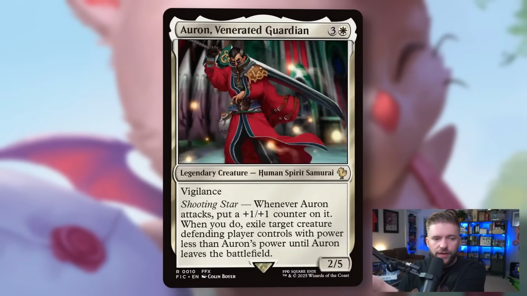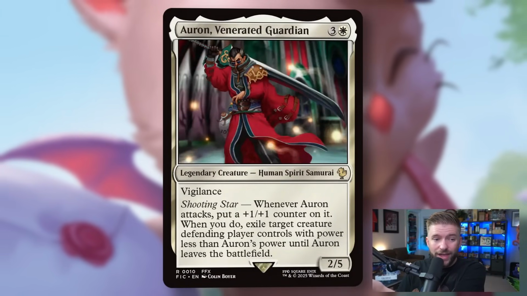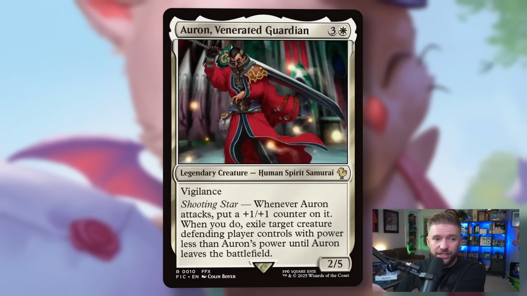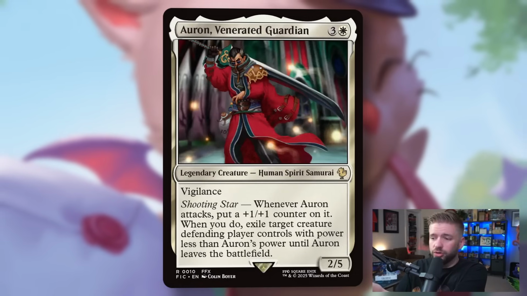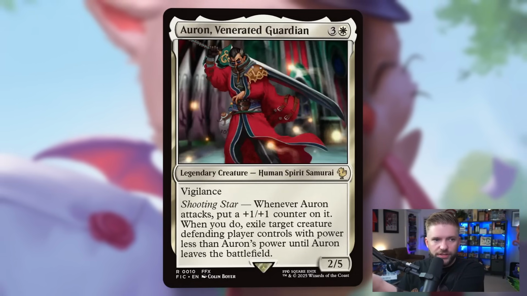Auron's a 4 mana 2/5 with vigilance. Whenever he attacks, you put a +1 counter on him, and when you do, you exile a creature defending player controls with power less than his power until he's gone. I love tucking creatures under other creatures. This is such a cool ability, and to be able to do it multiple times if you can get multiple attacks off, really sweet removal piece there.